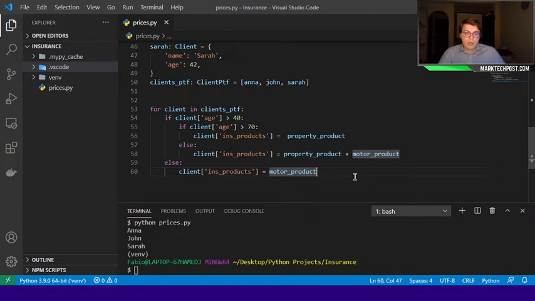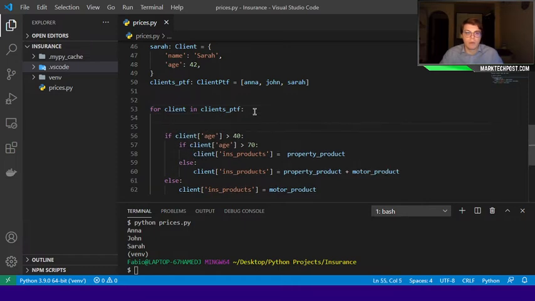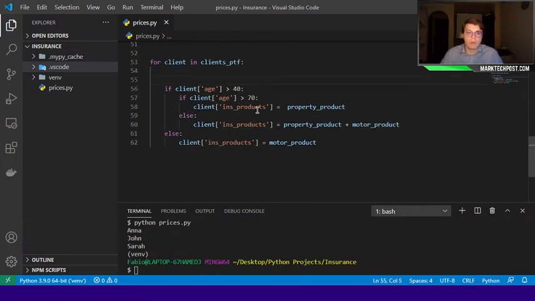Now let's start to optimize these if statements. We can, for example, do something like this. We can start from the age of 70. Let's move it out here. Okay.